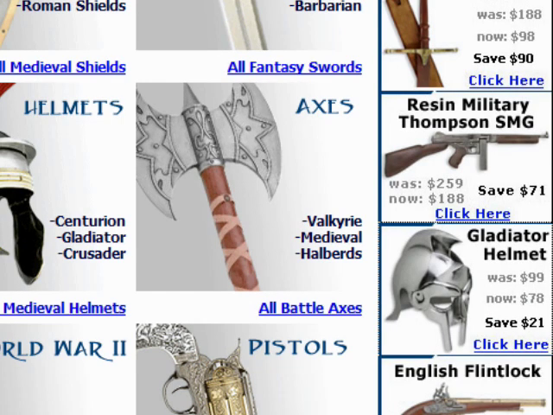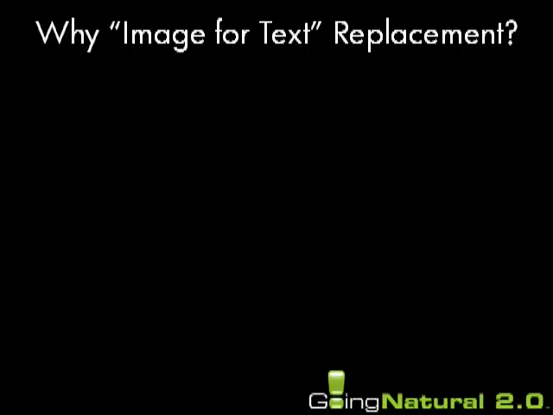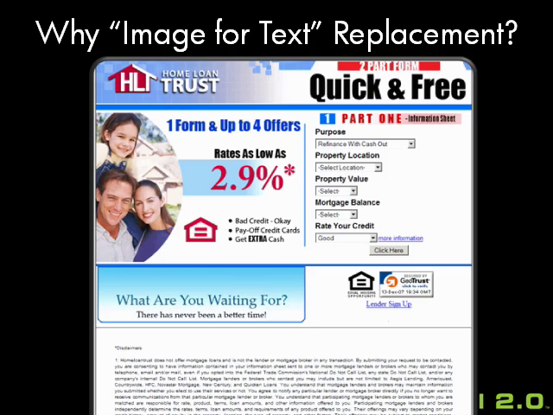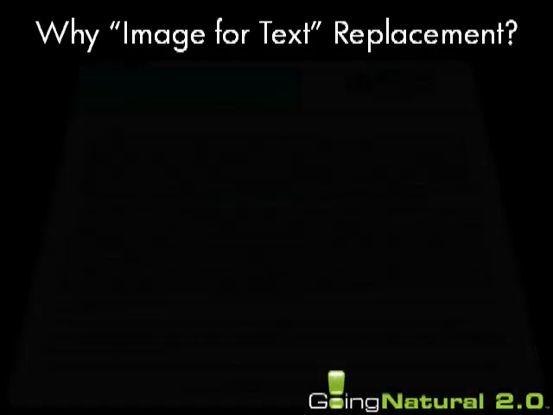Why do I do that? Or more appropriately, why should you do that? Let me give you an example. Let's say that you're a mortgage broker running a site to sell your services, and maybe in order for you to remain in compliance with whatever governing body that your industry is certified by, you have to have a disclaimer on the bottom of every page in your site that looks like this.